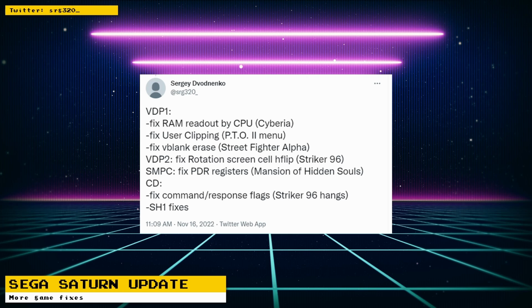If you want to update this core by just updating your MiSTer, check out the insert coin script I spoke about earlier in this video. It's amazing what the dev is doing considering the situation in his home country of Ukraine. If you can, please try to support his work on Patreon. Because of him, we got a Super NES, a 32X core, and now we're getting a Saturn core.